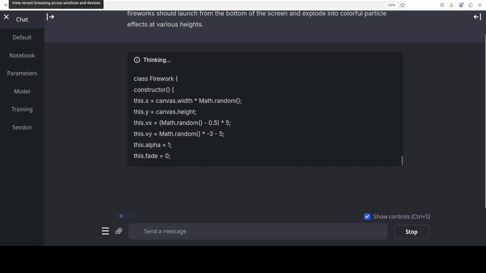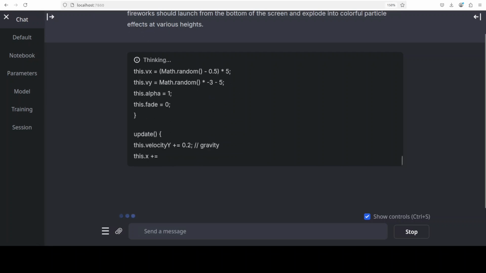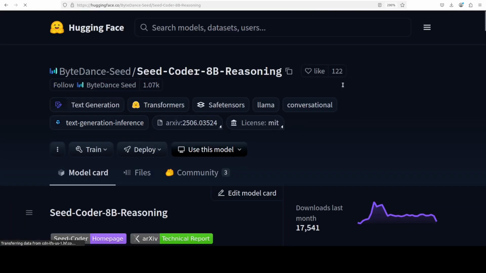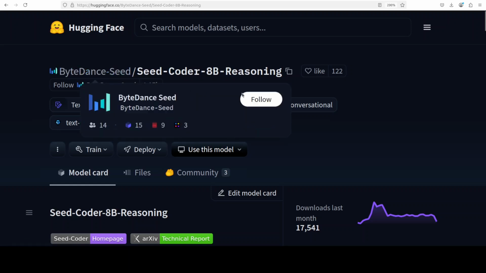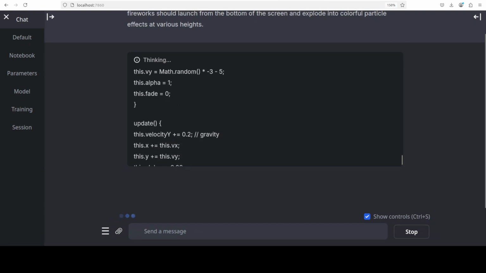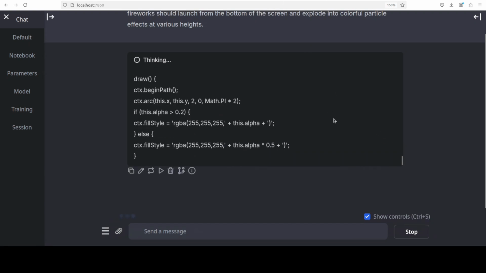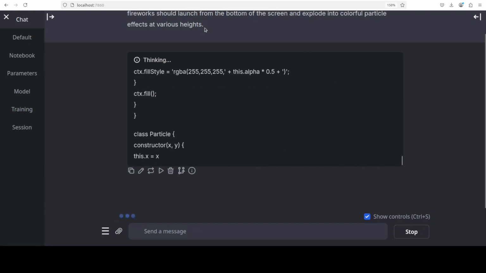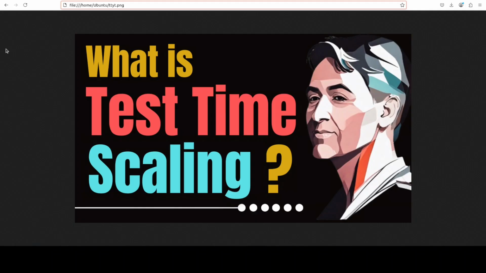I have already covered this model in detail with its architecture and stuff. Let me quickly show you its Hugging Face page too. So this is the model which I am using, by the way. And as I said, I already did a detailed video on it. So look, pretty interesting, as you can see. I hope that now you understand what exactly is test time scaling. But if you still don't know and you think that I was unable to explain it to you, let me know how much you paid and I will return your money.